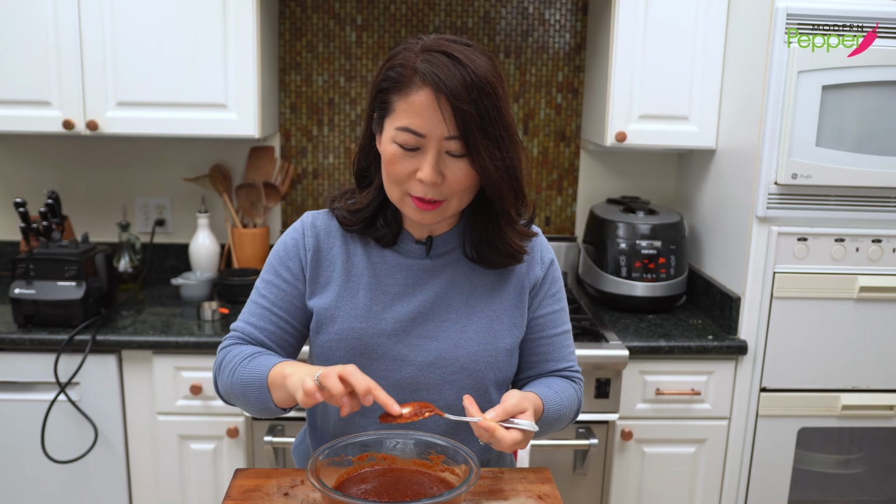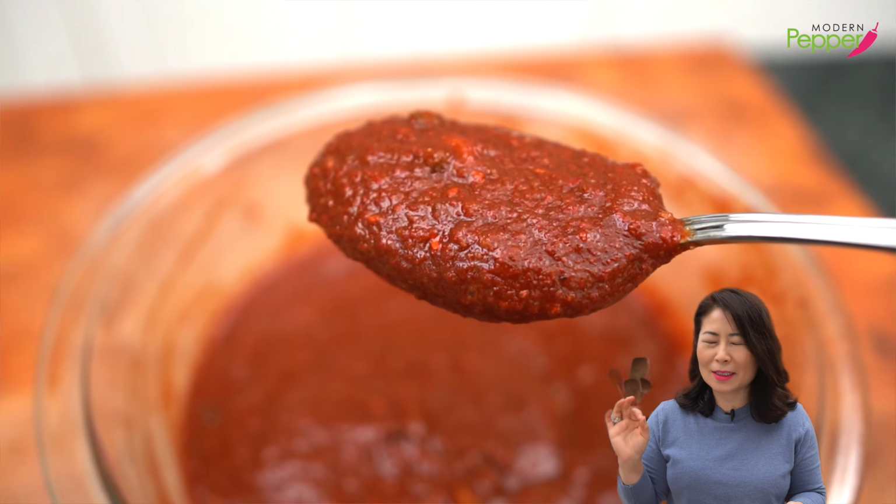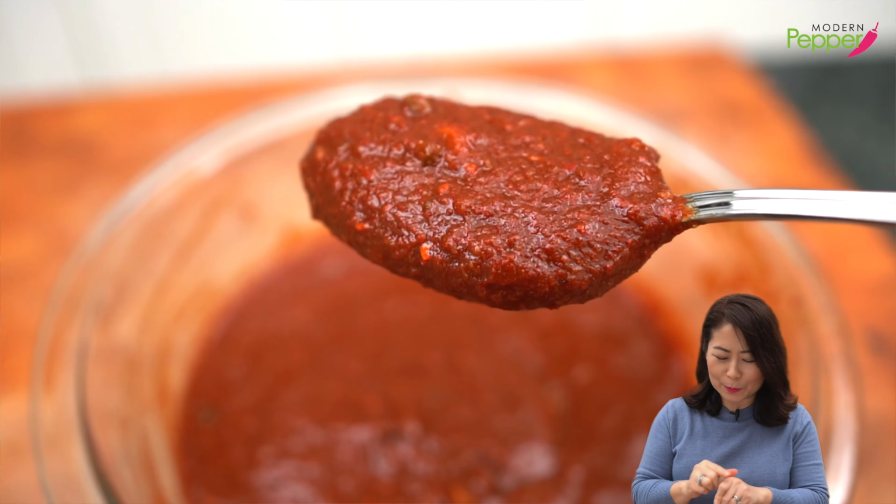I can't tell you how delicious this smells. It smells so good, garlicky and spicy. All right, so let's have a quick taste test. Ooh, that is delicious. Oh, wow.